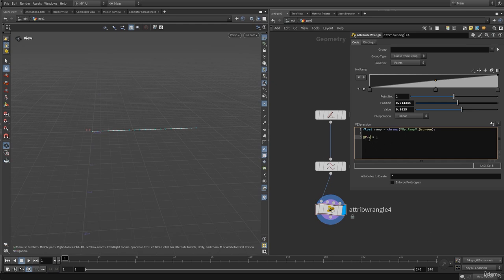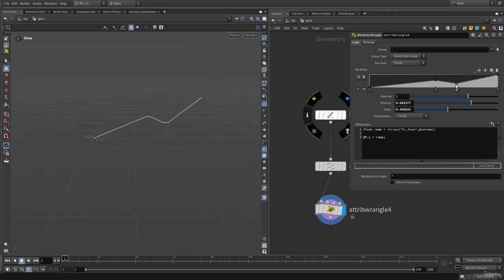So our current point y position should be equal to the ramp. We know that y is a one value, it's a float, which means I can use the ramp, it is a float. So in here I'm going to just type the ramp variable name, and it should work like that. And here as you can see, we have our y position adjusted according to this ramp, which means I can play around with this ramp, and my y position should represent the same as we have the ramp.